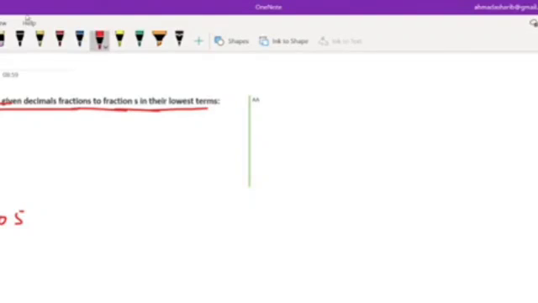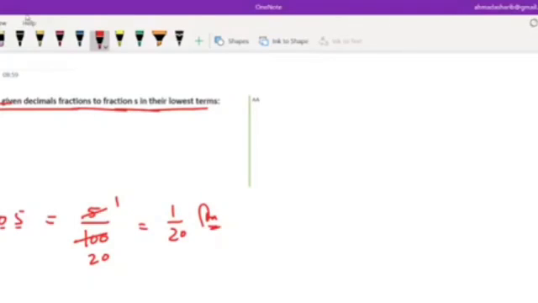0.05. And now you have to remove the decimal. So when you remove the decimal, you will get 5 upon how many digits after the decimal? Are there 2 digits? So you will increase 2 0 after 1. So you will get 100. Okay, 5 upon 100. Now this is the fraction, but this is not in the simplest term. Lowest term में नहीं है ये. तो अब आप इसको lowest term में convert करोगे. 5 ones are 5, 5 twos are 10, 0 as it is, 1 upon 20. This is in the lowest term. This is the answer.